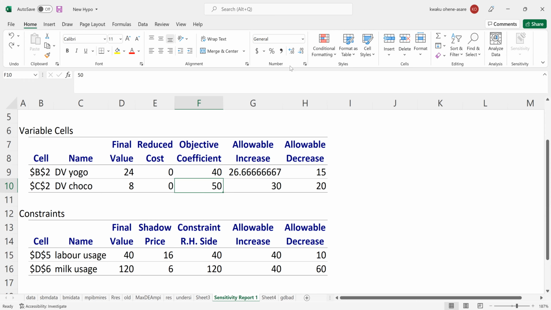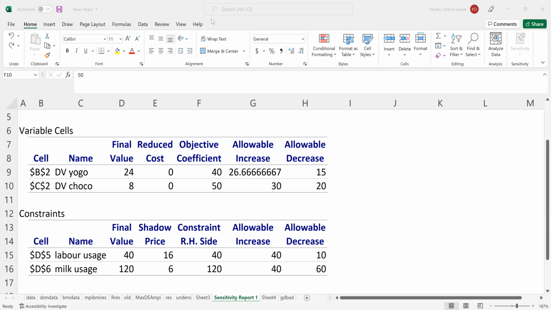Remember, your ability to tell me how you work this is more important than how you work it. Okay, all right, let me go to Emmanuel. Yeah, all right, so Doc, the value is 1,360, and this is how I got it. I multiplied the objective coefficient, that is the 40, times the final value, that is the 24, plus the 50 times 8. So I had the 1,360.